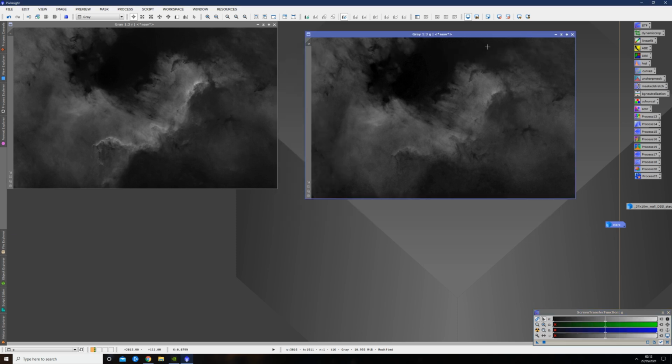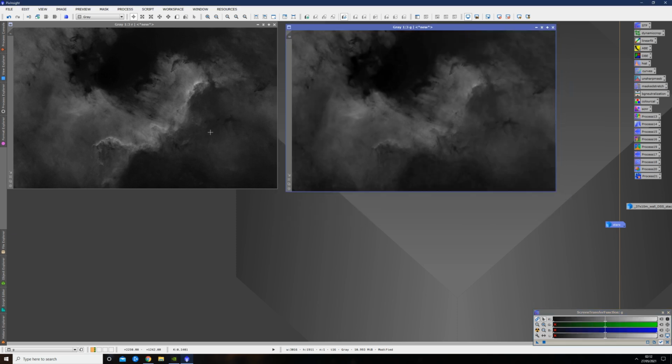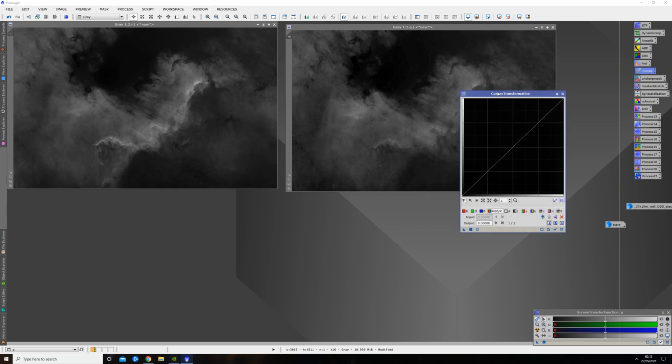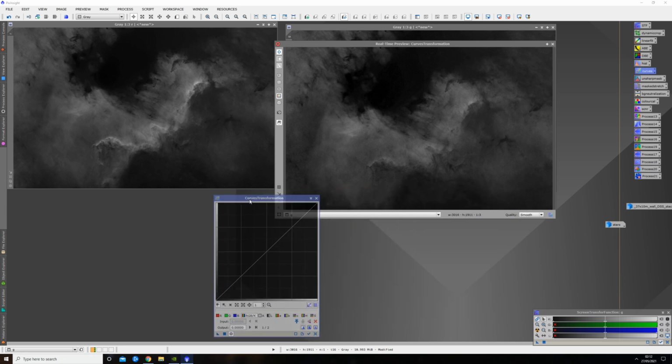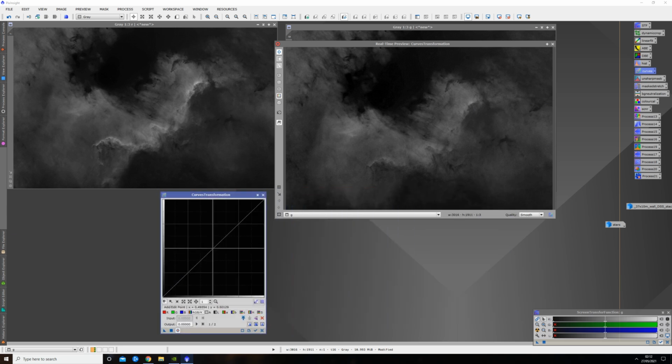Now I can close this preview, and just looking at these two now, it looks like obviously along the face of the wall where there's a lot of hydrogen data, it's quite a lot brighter there. I could probably bring that up by making a curves adjustment. If I just open the curves tool with green selected, another fresh preview, the aim of this basically is going to be to bring up this midpoint, and at the same time, once that's finished, drag this curve into kind of a gentle S by bringing down the shadows end of the histogram.